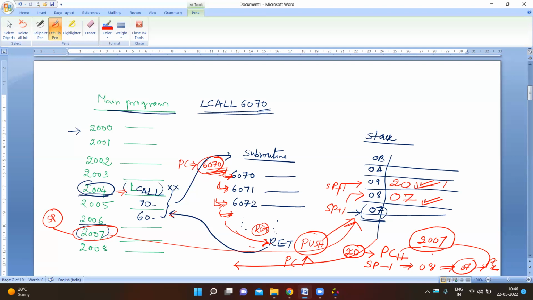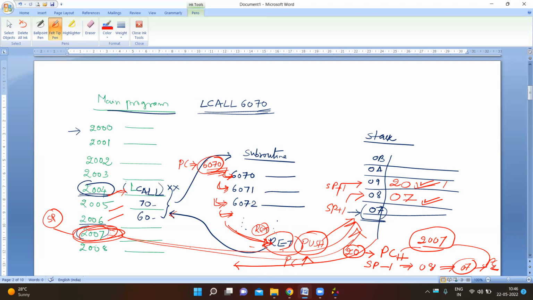When the call instruction is executed, the program counter shifts from its sequence in the main program to the subroutine program. While executing the call instruction at 2004, 5, 6, the program counter should jump to the next instruction to be executed. So this address has to be stored on the stack, and this address is retrieved again whenever the controller finds the return instruction in the subroutine program.